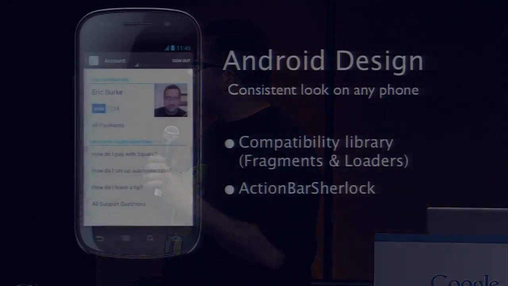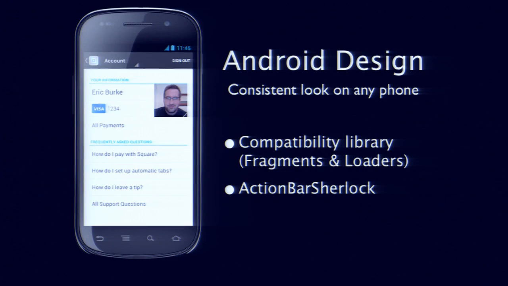And then just to wrap it up, if you go to your account settings, this looks more like a stock Holo look and feel. This is a visual cue that you're kind of in the underbelly of the app, messing with your account settings. So our philosophy at Square is we want our app to look exactly the same on every single Android phone. So we backported as much as possible. We actually hired Jake Wharton, who wrote ActionBarSherlock, and it's a great library. Yes, thank you, Jake.